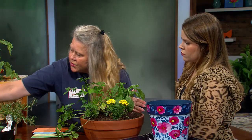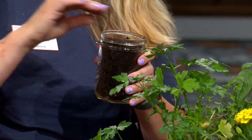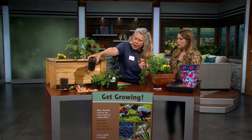You're also going to pick your soils. You're not really going to dig up the soil that's around your property. You're going to want either a denser soil that would go in a raised bed, and you can see how there's particles in there. It's to allow airflow and water flow. This is not just soil from out front. And then there's potting soil.